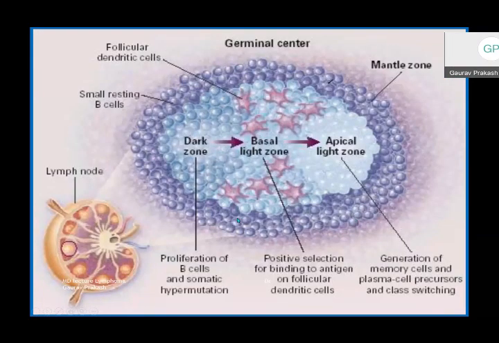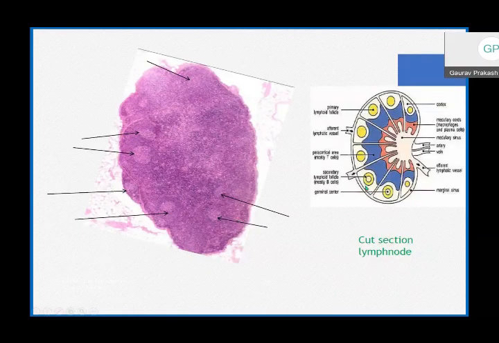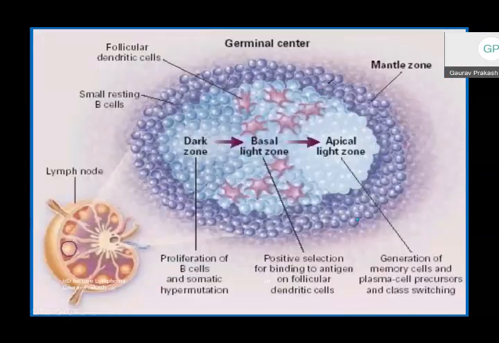Now, if we just open up this germinal center, which is going to be highlighted in the next slide, this is the whole germinal center. You can see lymphocytes are arranged beautifully. The cells which are there in this mantle zone are like a protection. These cells give rise to a kind of lymphoma which is called mantle cell lymphoma. Sometimes you may wonder, why do we call it mantle cell? Why do we call it marginal zone lymphoma? The answer lies in this slide.